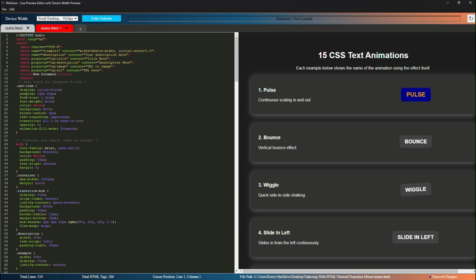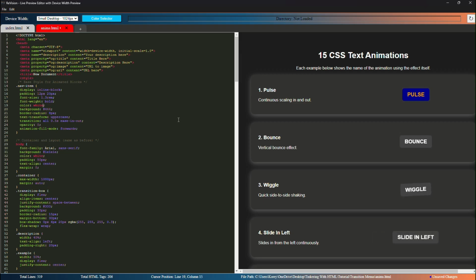But over here, while I left it as nav item because it refers to the item that we're animating or adding a transition to, I just set them all to white. And then the background, of course, it's in a different format here because this particular color didn't have a name. So we just used the hexadecimal for it.